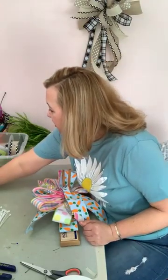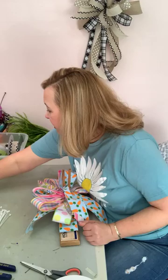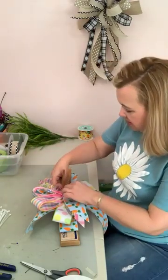Hey, Jackie. Carolyn says she would have never dreamed of putting these color combinations together, but it's really pretty. Yeah, girl, it's so pretty. This is what I love to do. Hey, Margaret.